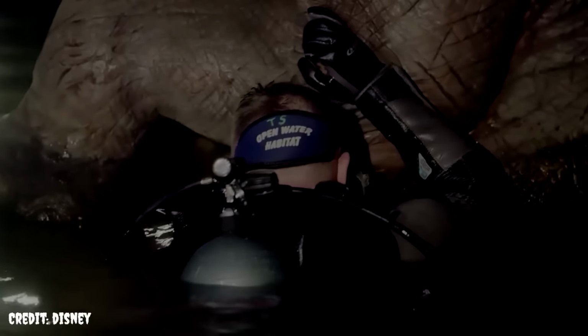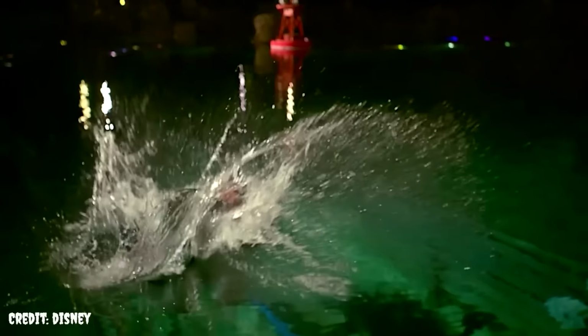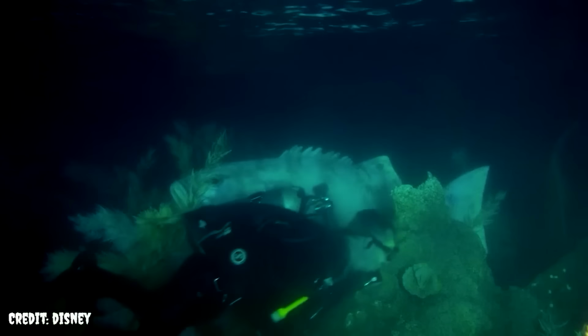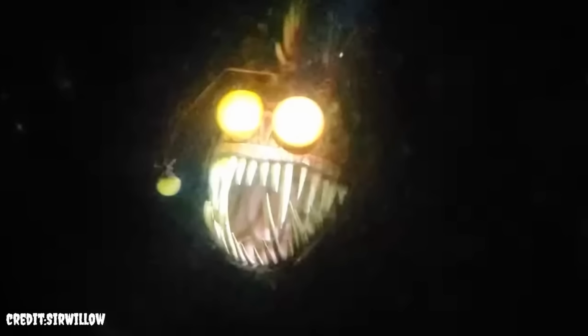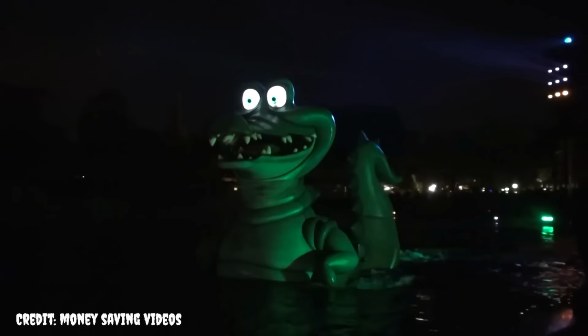While this is a fascinating job, it would be an absolute nightmare for anyone who has submechanophobia, as these divers are exposed daily to submerged animatronics and props. And just imagine swimming next to that anglerfish. You guys picked the anglerfish as the scariest underwater prop on this list, and rightfully so, because it is absolutely terrifying. What do you think? After watching the video, would you change anything on the list? Let us know in the comments.